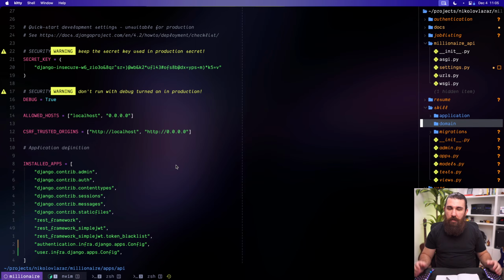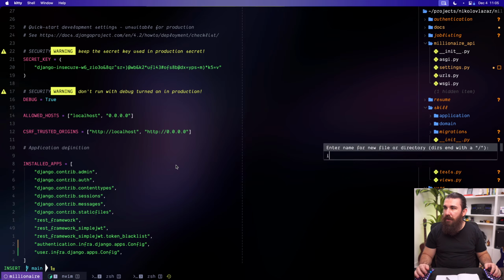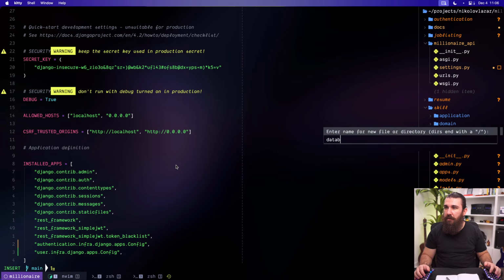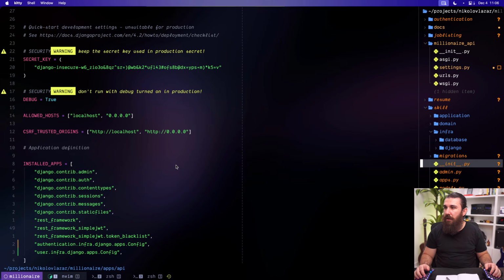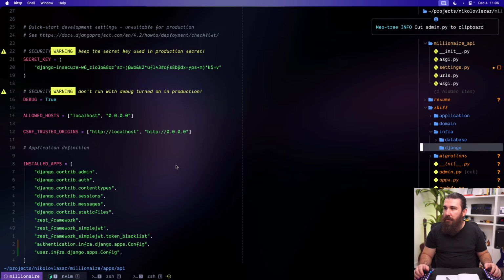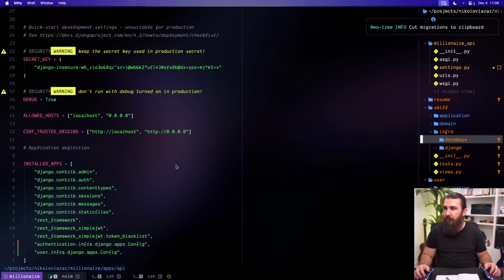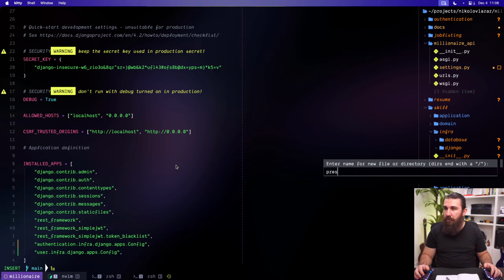Domain entities and value objects are here. We're gonna create more, but let's say infra Django, and inside infra we're also gonna be creating a database. Admin, go to Django. Apps, go to Django. Models, go to database. Migrations, go to database. And we're also going to need presentation/rests.